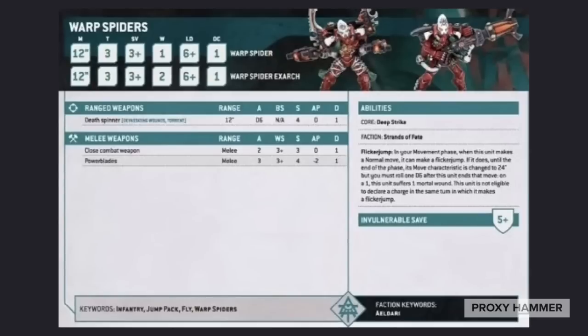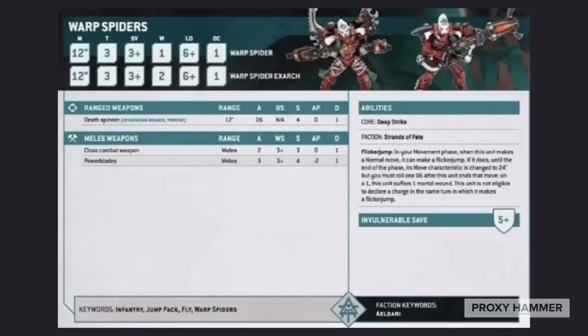Which, against certain targets, may actually be a possibility. Warp Spiders in close combat don't seem all that awful. The Exarch himself does pretty decent damage. He has 3 attacks, hits on a 3+, strength 4, AP -2, damage 1. Not great, but not terrible at the same time.